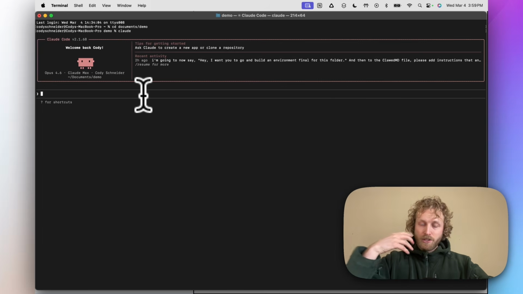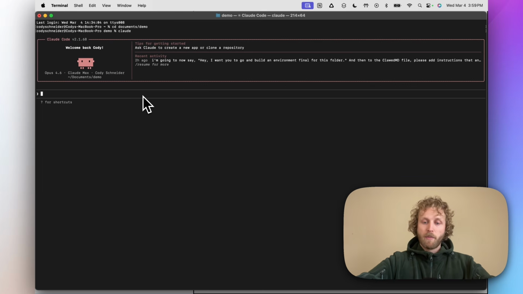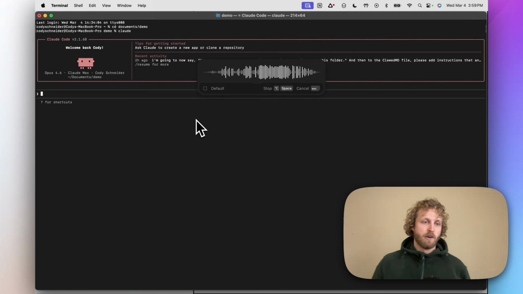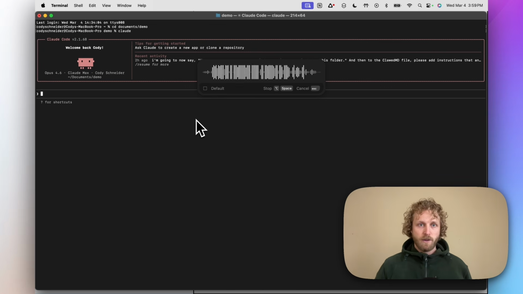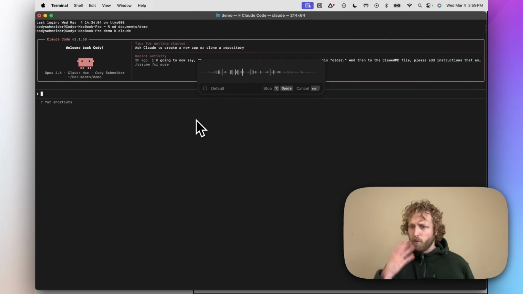So how I actually do this is I use transcription software. It's called Super Whisper. Shout out Neil. And right now I'm about to press Option Spacebar, and that's going to start this transcription software. And I'm going to say, all right, make an environment file for me, please, within this directory. And whenever I say directory, that just means folder, just for you guys that are listening.